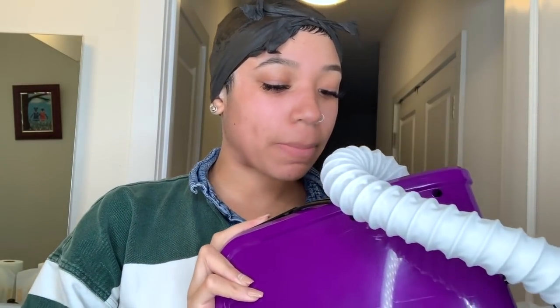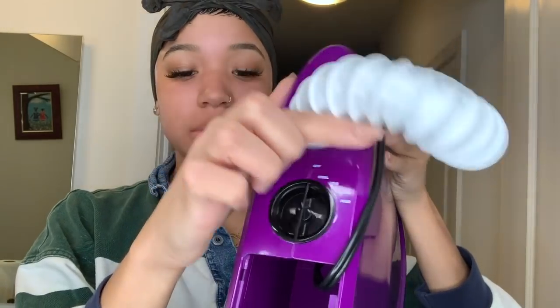So I'm about to dry my hair. I dry it at home with this Layla Ali overhead dryer — I use the bonnet, put it over my head, and secure it. Then I put it on about medium heat on the dial. It's so hot it literally burns my ears, but it low-key works as like a heat protectant, so I don't put anything else on my hair. I'll let you guys know how much drying time it took, and then I'll come back for when I style it. Depending on how lazy I feel, I'll either sleep with a do-rag on and do my hair in the morning, or do it tonight.